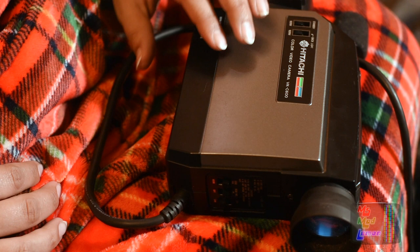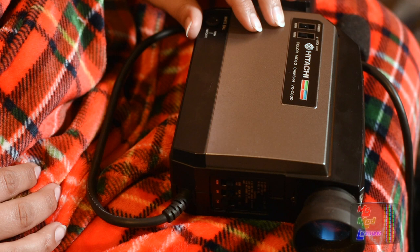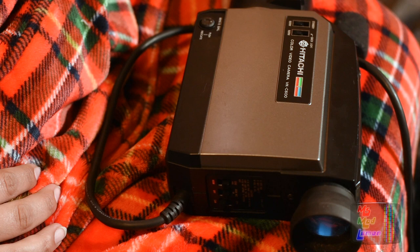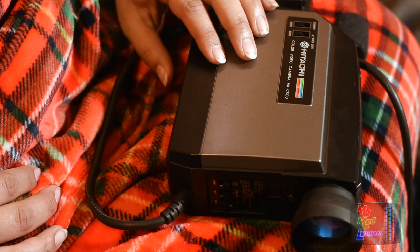Now, the image this Hitachi VKC600 gives is very gritty and dim. I want to see if I can improve it even just a little bit, because for some reason it just feels like it can do better than it actually does. And this has got a lot of variable resistors in there. If I know CRTs, it'll have focus control and beam control and things like this. So let's see what we can do with this.